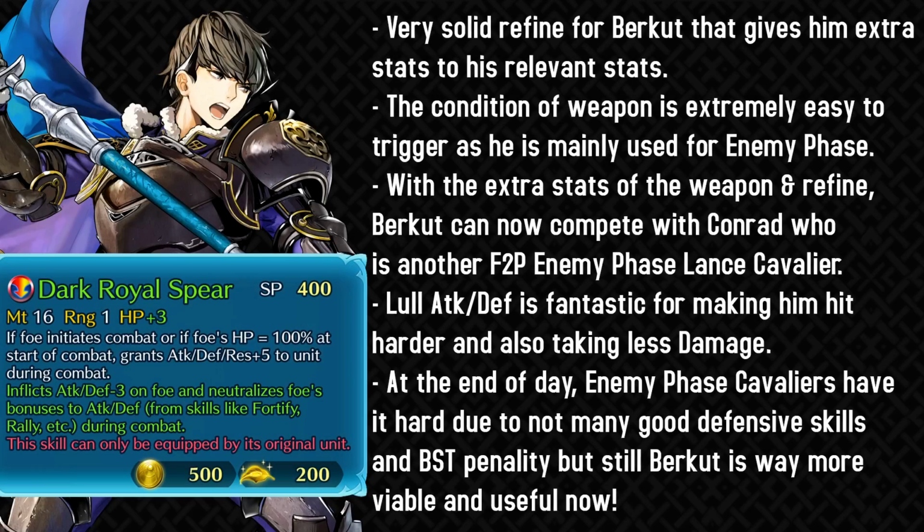Berkut gets Dark Royal Spear, which is a really good weapon refine that he has got. So at start of combat, if the foe initiates combat or if the foe is at full HP, then he gets +5 attack, defense and resistance during the combat. The refine gives you lull attack defense built into the weapon, and this is really great because he gets extra stats to his relevant stats for making him bulky and for making him hit harder.